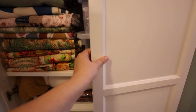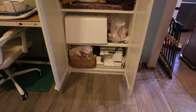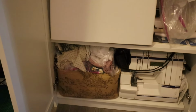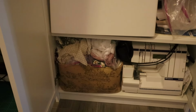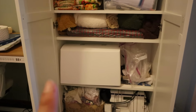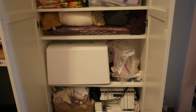Now, inside of these cabinets, this one I really didn't change from the initial. So I have my serger, I have all my scraps. This is all sewing scraps that I need to do something with. It's not that many scraps compared to a lot of people out there, but I feel like it's so many, and I really do not want to have that many. Sewing machine, my regular machine, and then this is just some random stuff. Honestly, that little section is not very organized.